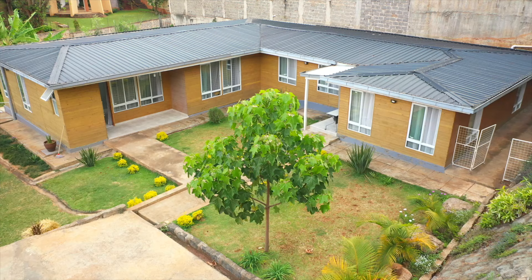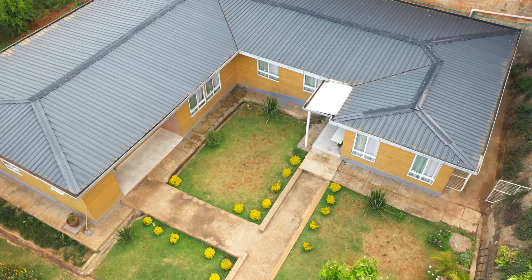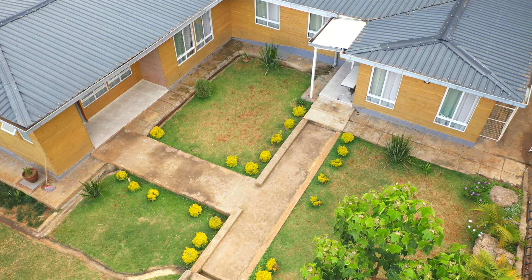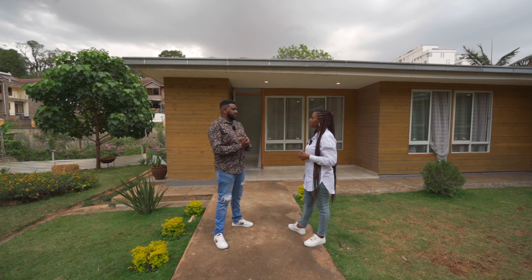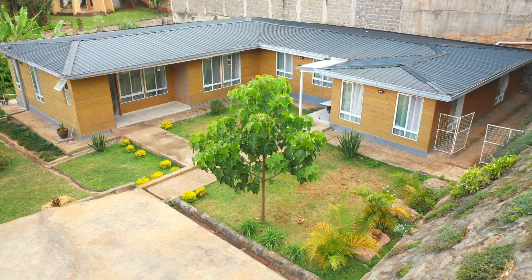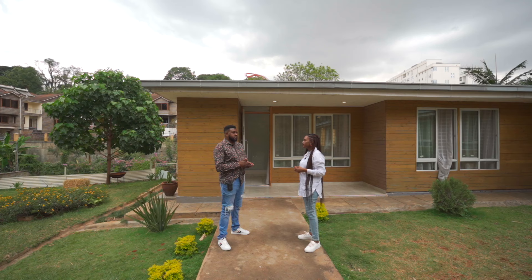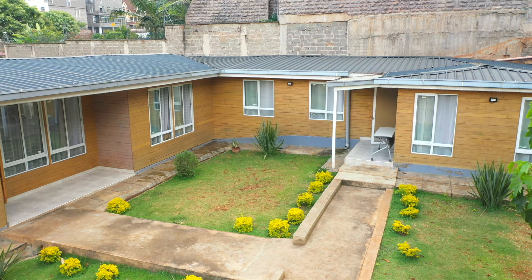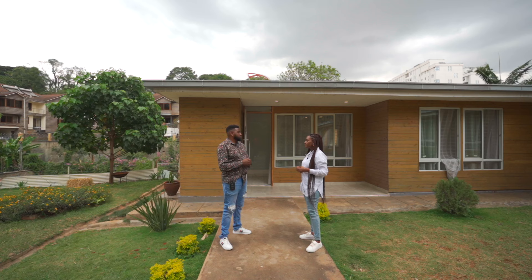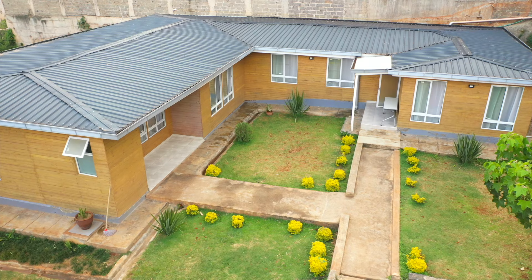Can you tell us a little bit about what this home is made out of? In 2019, the government was looking at doing affordable housing, and we wanted to approach the government and front this as an affordable home. The home is made out of timber — shipping pallets. Shipping pallets in this country are used for making furniture, cladding on a wall, or just making a partition, but we thought we could try making it into a home and see the cost implications.